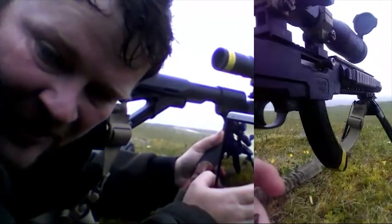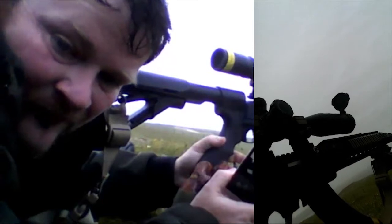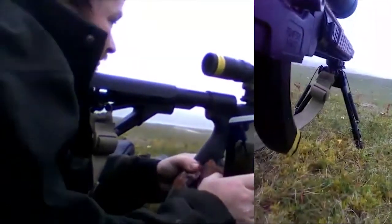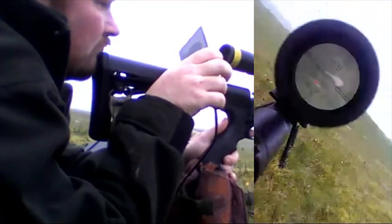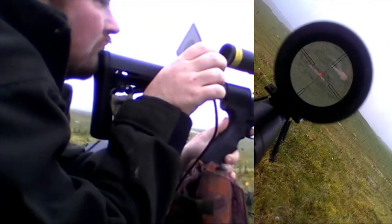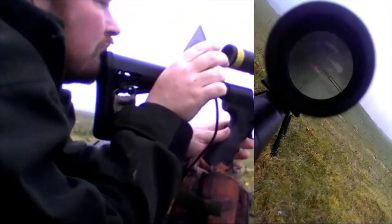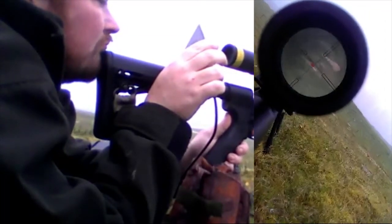These guys are coming out of a barrel length, including suppressor, of 16 inches at just over 900 feet per second. I'm going to go for one in the middle just to see if it can be done. Ah, never cycled. Oh, we have a winner.